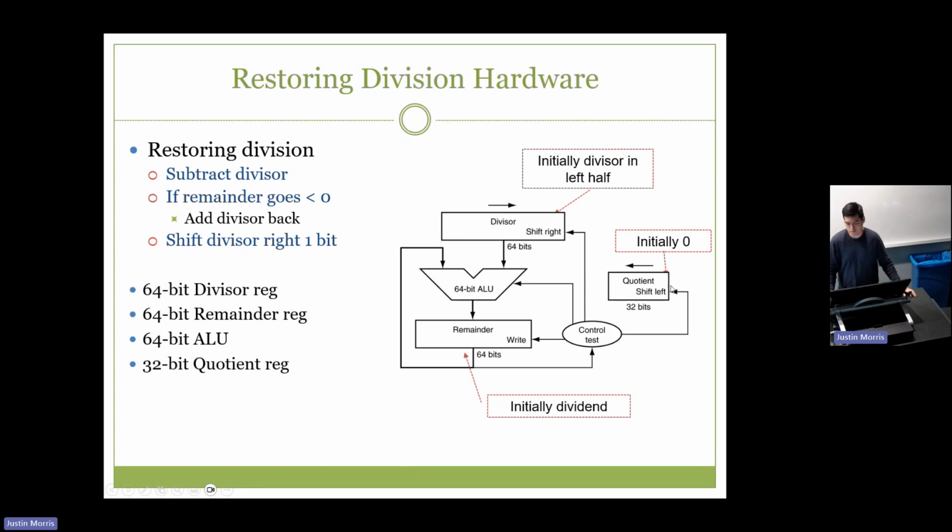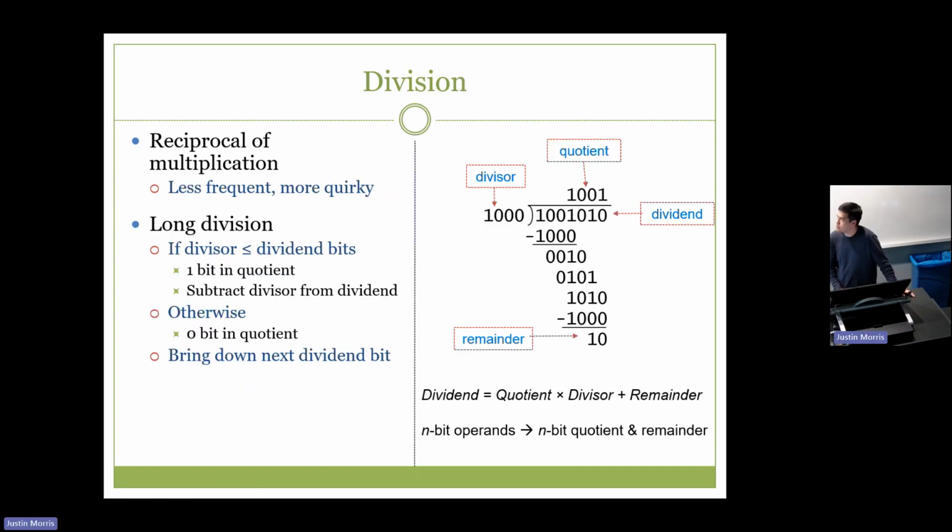And then if we have a negative result, we put a 0 next to it. Then we do the subtraction again, but our divisor was shifted, so now we're looking a little bit more into the remainder. And if we have, say, a positive result in the remainder, then control will say do not add the divisor back, but add a 1 to the quotient. And then we keep doing this until we get to the end of the divisor. We see how every iteration we're handling one of these bits.